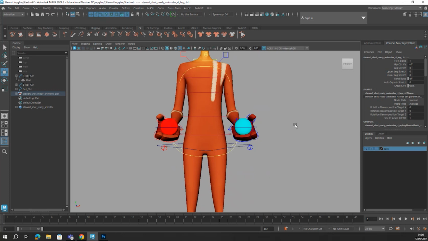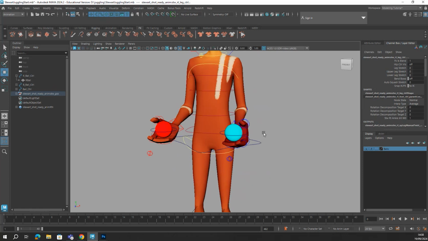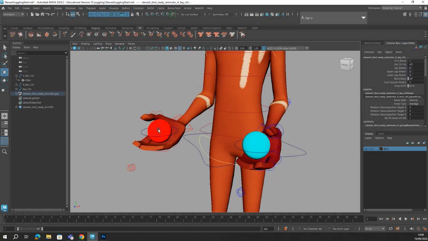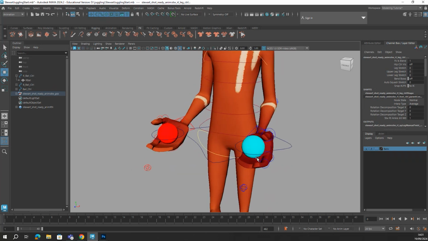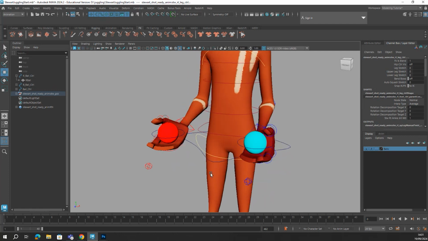I'm going to keep the balls in view because I'm going to use those to place the locators that are going to be used to control the hands. I'm going to set up the hand movement first, attach the ball, and then I will set up the aim targets, which are another set of locators that will allow us to throw and release the balls. And this will be done all by turning on and off constraints on different locators.